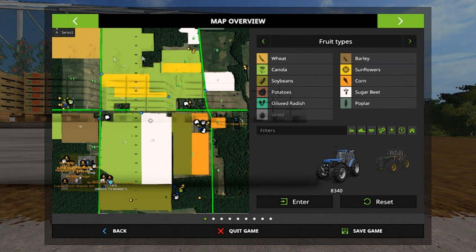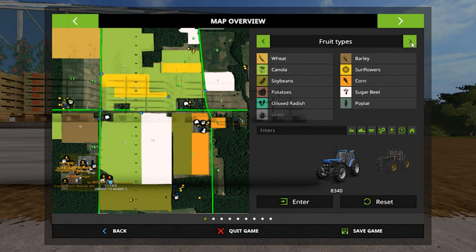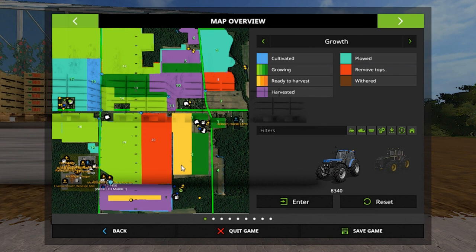Now you can see what all's what. There's a lot of canola out there. But that's not what I'm worried about. This is what I'm worried about. This is what we got left, and this is ours here. Now, for some reason, our corn is not ready yet, so that's a good thing. We got a lot of beans to cut, but as you can see here, 8 and 20 is ready to do missions on, and none of these others are.